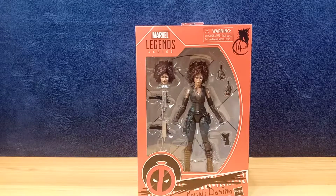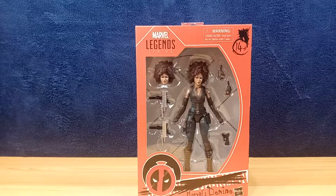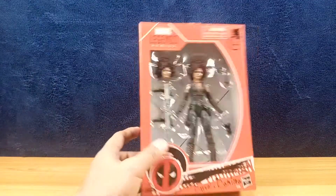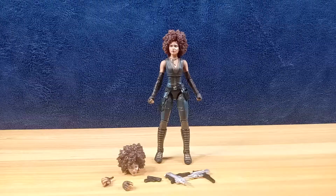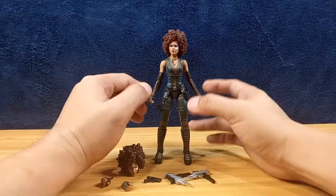Let's just see in the future if I could get an affordable copy of those figures. So let's get this figure out of the box and let's take a closer look at it. Okay. So here we have her out of her box.